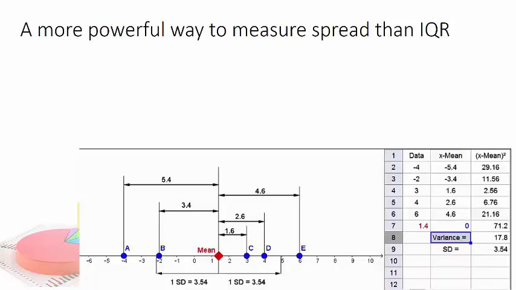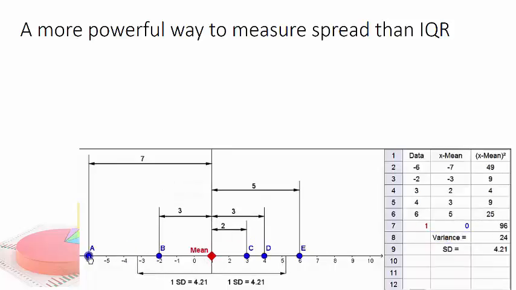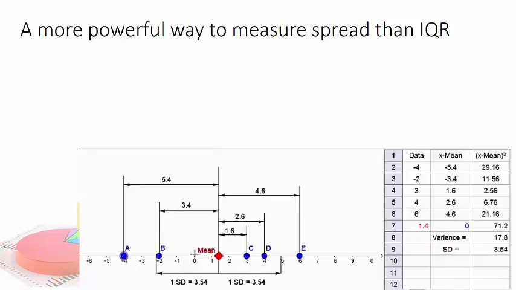So first of all, these are some data points that I have here, and we've taken the average, or the mean, and that's 1.4. And the cool thing is, if I move the data point, you can see how this is dragging the mean lower as I pull it further away from the group, right?